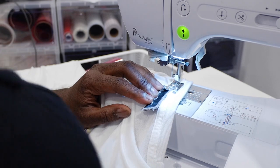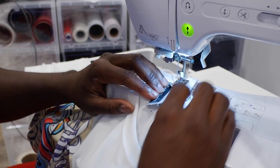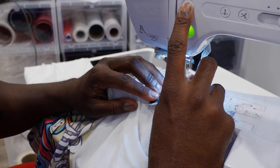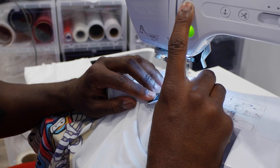Wait, let me adjust my pedal. Sorry about that, guys, because I'm not stepping right. All right, now we got the pedal adjusted. Just press it nice and easy. Press that button so it can go back a few times.